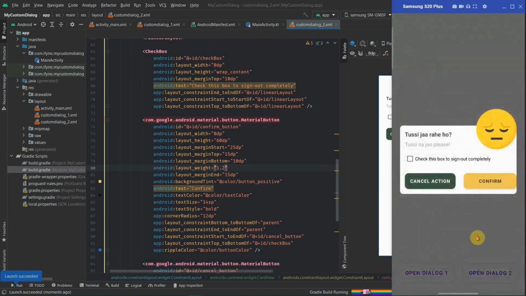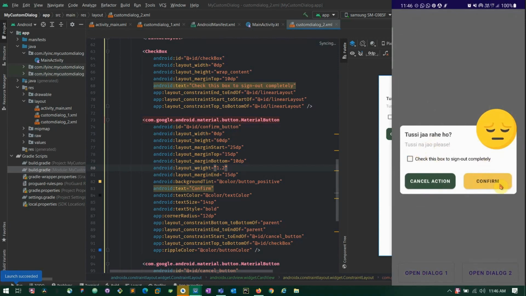So when we click on this layout, you see a cool 3D kind of animation which is popping out of your custom dialog, and you can provide it to the user. I just gave the padding, so that's why.